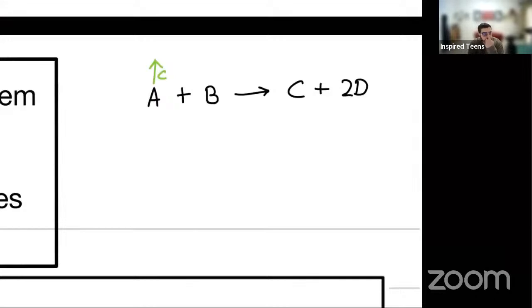Now remember, again, the system is not happy with any changes. So when there's an increase in concentration in A, what the system is going to try and do is decrease the concentration of A. When the system has such a high concentration of A, it wants to decrease that high concentration. That's what it wants to do. It always wants to counteract.